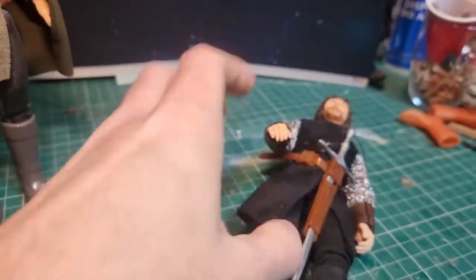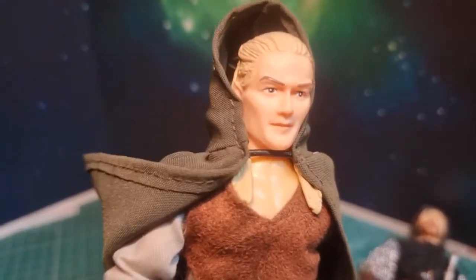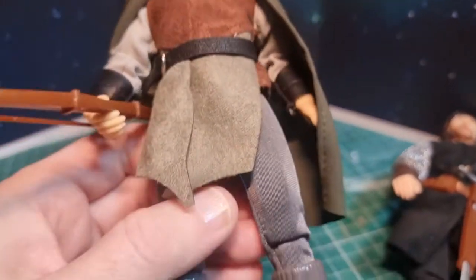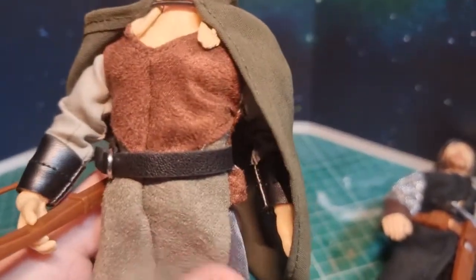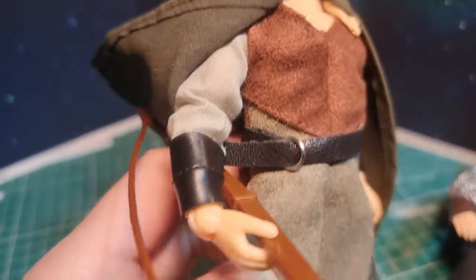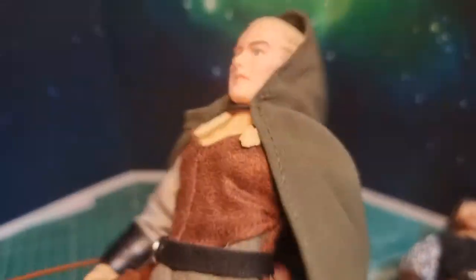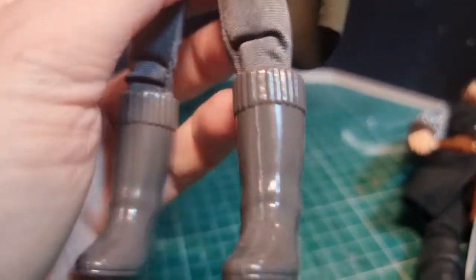So yeah, he's a good looking figure. We'll have a look at him in a minute. So Legolas of the Woodland Realm, or Legoland of the theme park name. So he comes with a sort of faux suede outfit. Again, nicely done. Nice belt. Sleeves and sort of leather, what do they call them, braces? I think they're braces. He also comes with a cloak, which is really well done, with some elastic. We'll take that off him in a minute. The Romulan boots, but in grey to match his shiny pants, and instead of a sword, he comes with his trusty bow, but no quiver. You'd think they would give him a quiver.